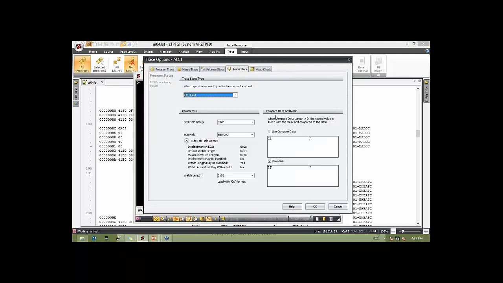I'll show you how to reset it. You need to change the value from 0.